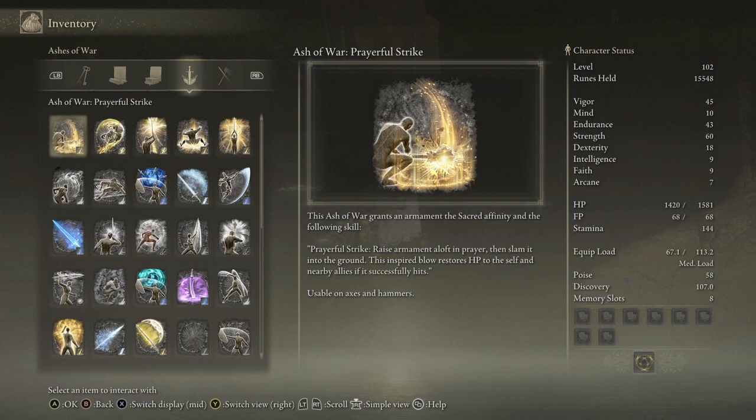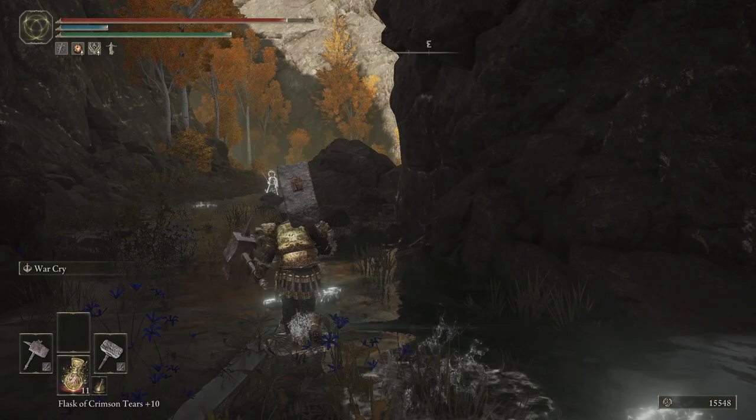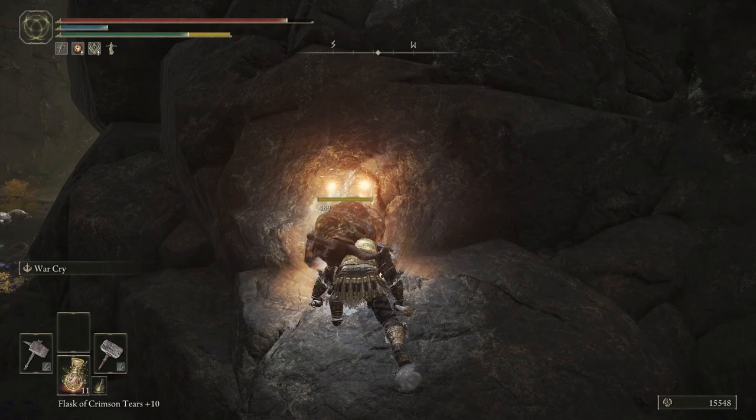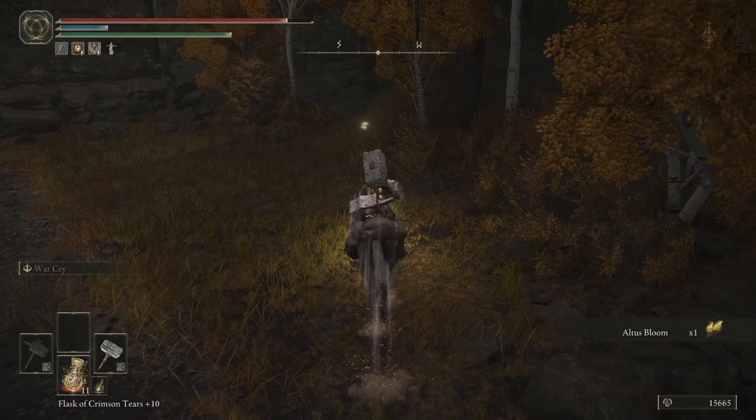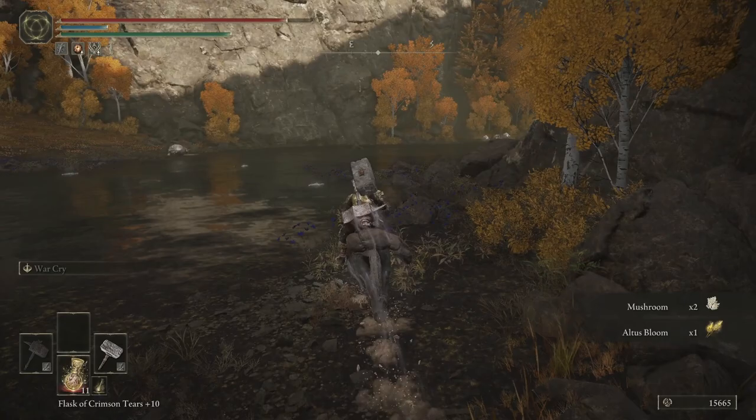Usable on axes and hammers? Huh. Weird. I don't think we've found anything that's hammer specifically yet. But we have found one that's axes and hammers. Okay, let's search over here first. Before I go through this passageway. It's easier for me to delineate and understand where I've been. Okay, we'll do it one section at a time.